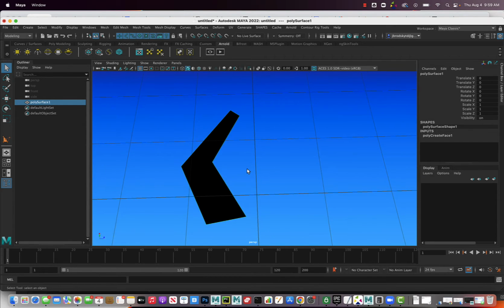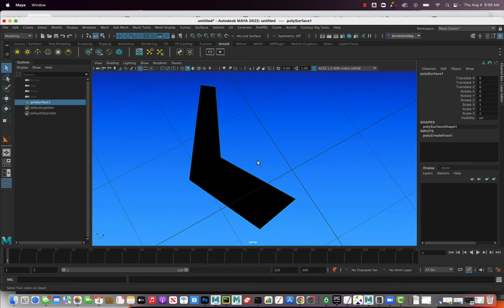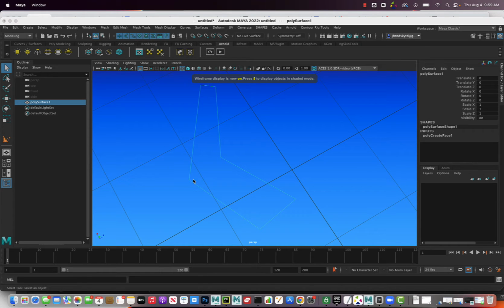And then what we want to do is, if I go to wireframe, if I hit 4, I want to connect this vertex to this vertex to make two separate polygons, because typically in 3D you want every polygon to have either 3 or 4 sides. When you get a polygon that has 6 sides, that's not typically good.